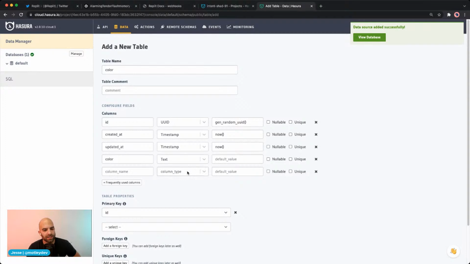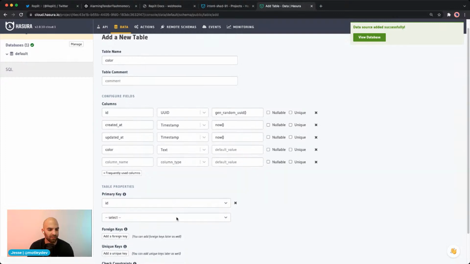I'm trying to think what I may want to do is actually create a separate table that would be like machine recommended colors, right? So I'm not necessarily wanting to pollute my massive color database. I'm not sure about that. Well, we'll start with that and see where we go. So this is like user generated colors, and then it's going to be machine recommended colors as kind of the solution we're going to go with.